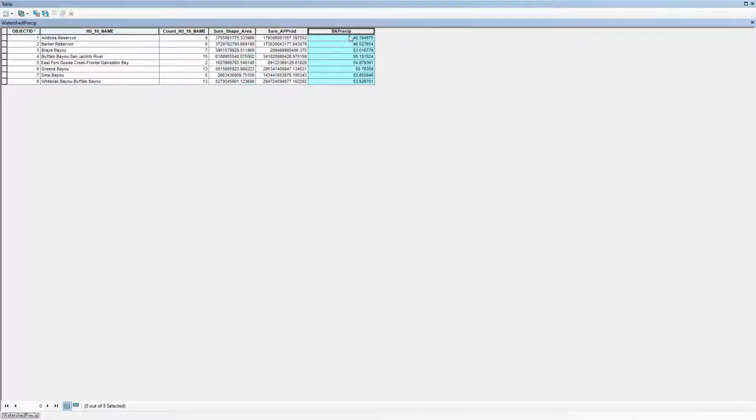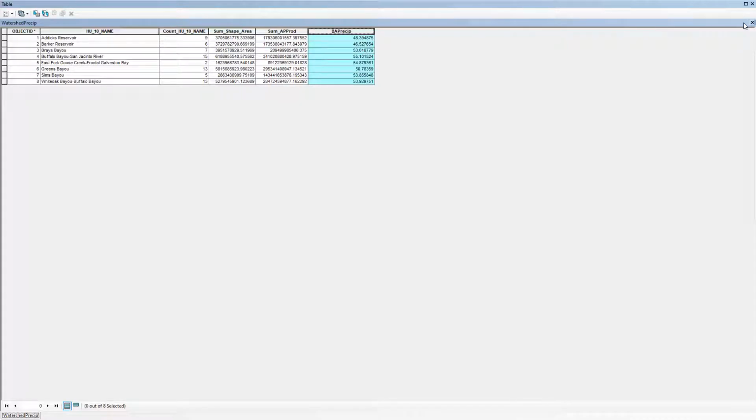See, now we have this one, this is the basin average precipitation. If you know this value, you can use it in your model. So we used different mathematics to calculate. This is the basic one to calculate the basin average from point gauge data. If you have more points, then your value will be more accurate. So we are just distributing using different methods. Thiessen Polygon is one of them.